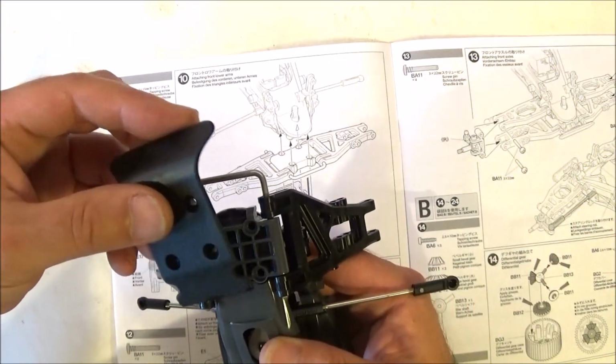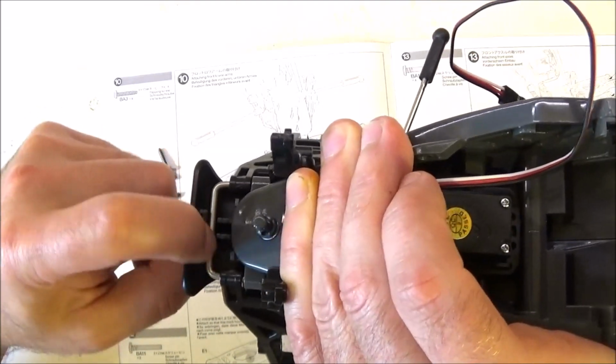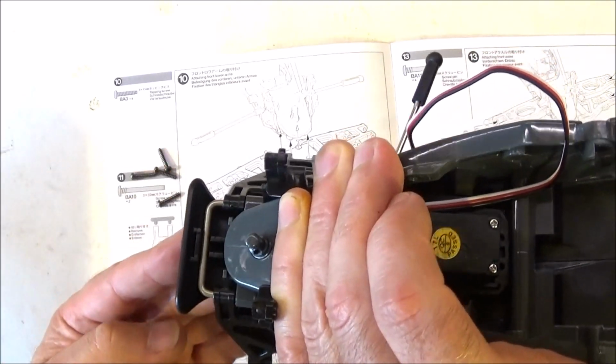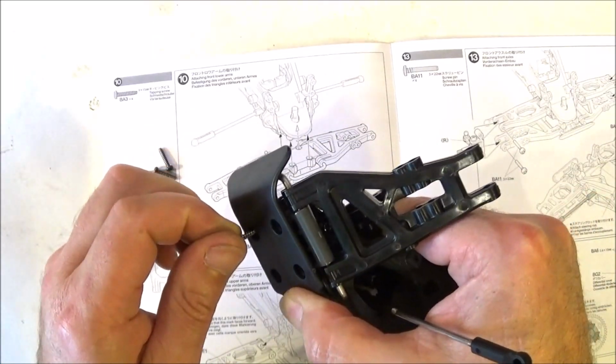Okay, so just make sure that U-shaped bracket is in the channel in the bumper there, and that looks like it's all lined up, so I'll just get the 4 screws in.